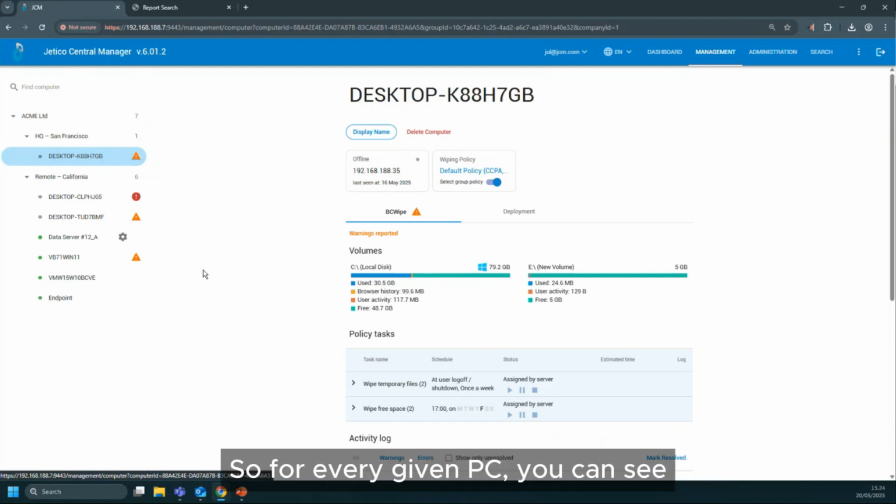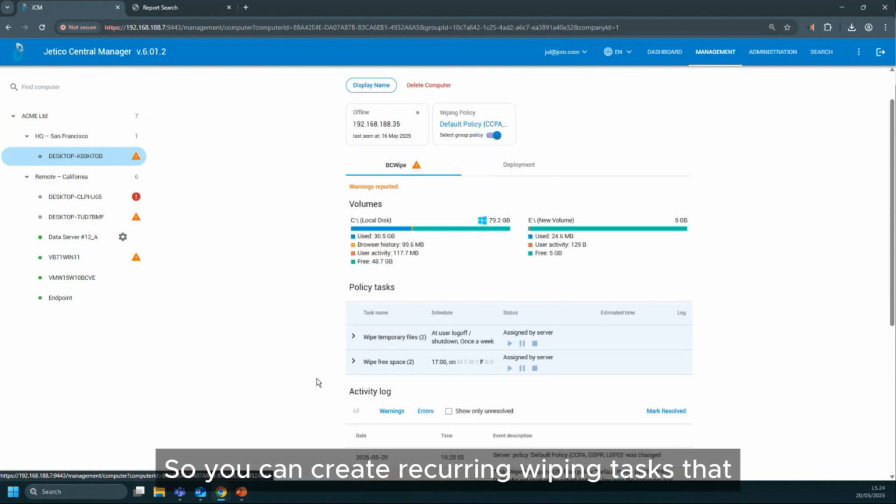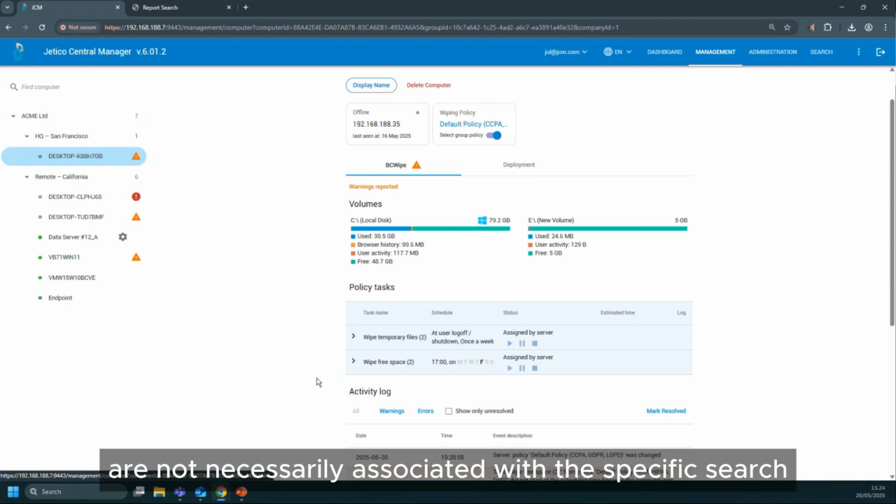So for every given PC, you can see an outline of the drives connected to them, of specific logical volumes, of the amount of free space, and so on. So you can create recurring wiping tasks that are not necessarily associated with the specific search query, right?